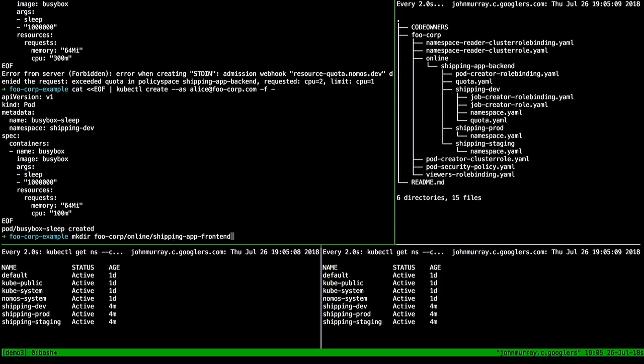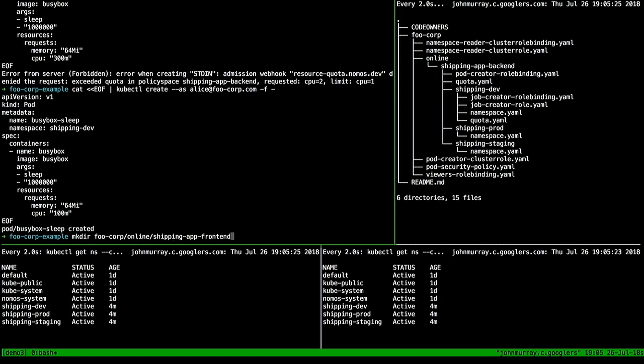Let's set up a new namespace. Let's say we've got a new dev team who wants to come onto the Kubernetes deployments that we've got, and they want a home on all of our clusters. That's fairly simple here. All I have to do is make them a directory and define them a namespace.